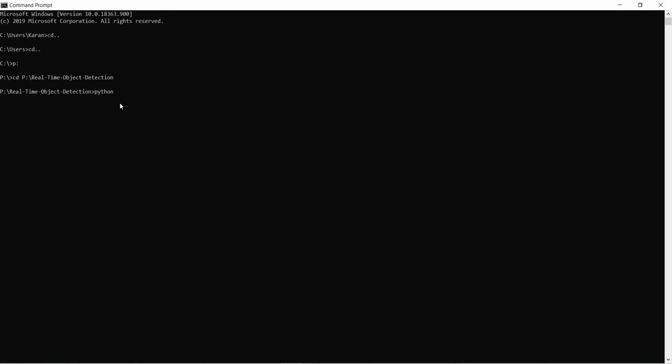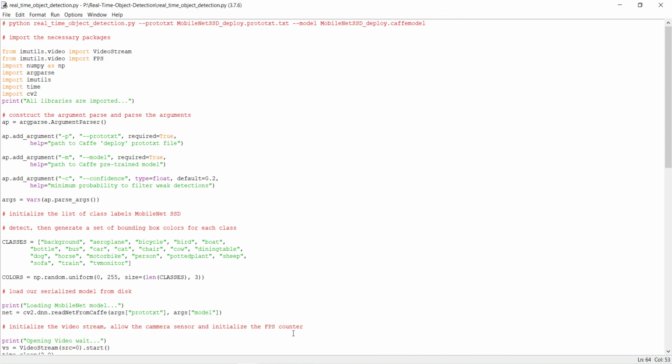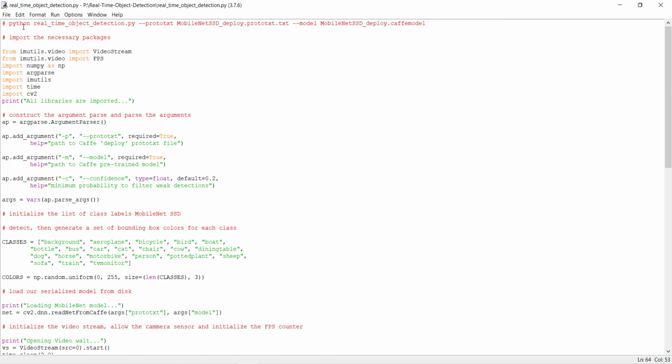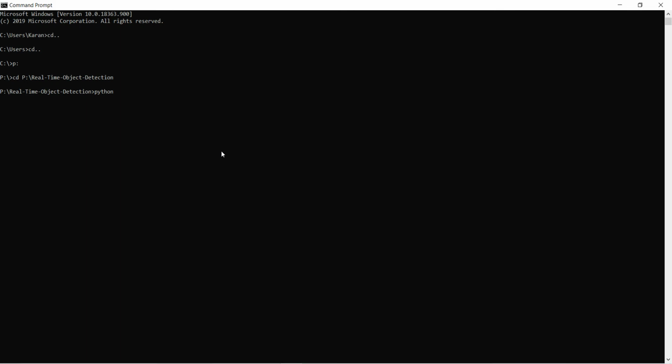Let me explain: you initialize Python, then read the .py file which you saved, then the prototxt argument which we added in the second phase, and the second argument, which is the predefined model. After that, just press enter and go.